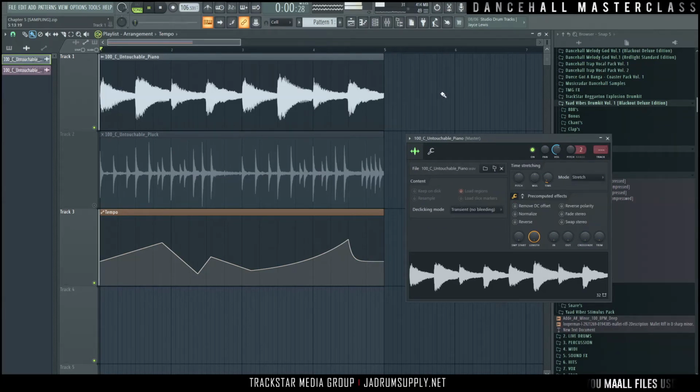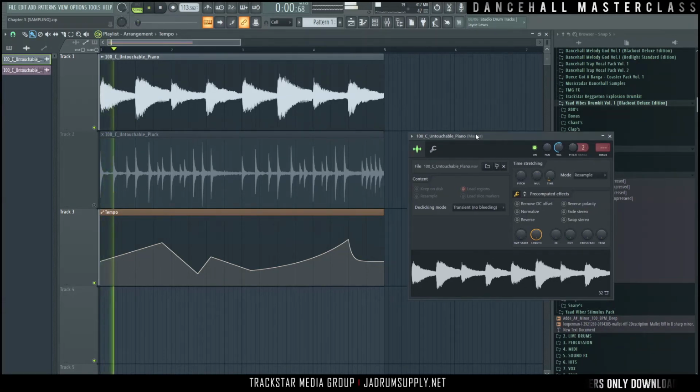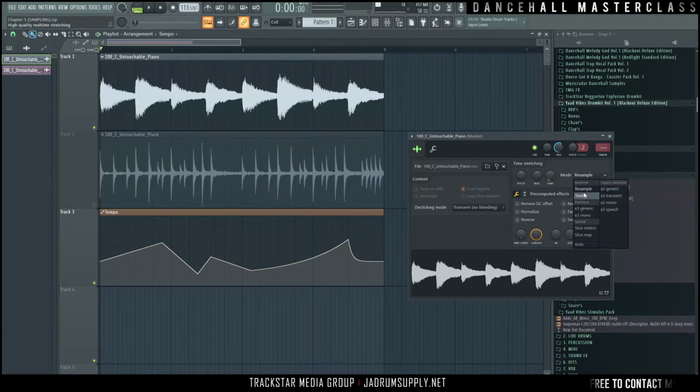Let's go. And there's no pitch drifting or anything like that. If we take it out of stretch and put it in resample now, it sounds bad, you know.